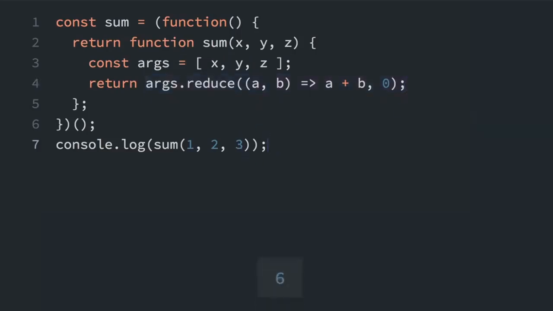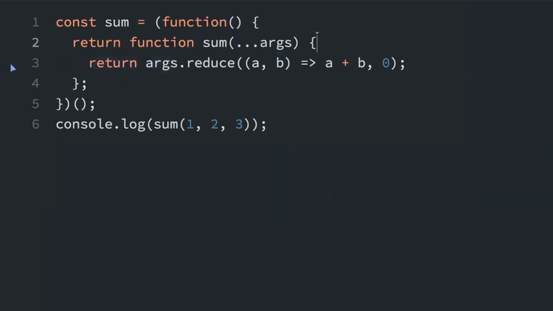So right now, if we just run this, it's going to log 6, because 1 plus 2 plus 3 is 6. But we can change this to use the rest operator. We're still going to pass in 1, 2, 3, but where it's accepted here, where we have the arguments x, y, z, I'm just going to put dot, dot, dot. That's the rest operator, just dot, dot, dot, and I'm going to put args. So with this rest operator, it will convert everything that's passed in into one array, and the array is called args. So now we don't need this anymore, and it should work the same. If we run this, we'll get 6.